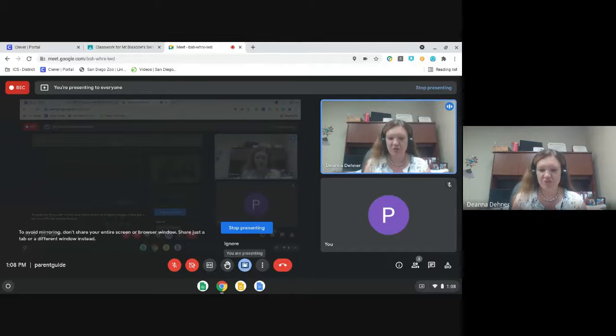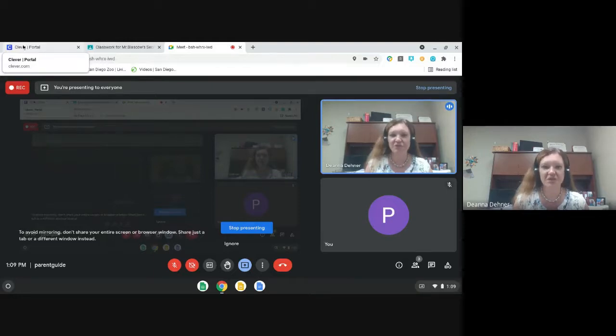You'll be able to use this little arrow right here to present. You'll be able to use this little hand icon to raise your hand. And there will be a little chat feature over here in the corner where you can submit questions and other things. You can also make sure that your student knows where to find the mute and the camera off button. This will be very important when they're on a live session with other students so that they can be muted and everyone can hear the teacher.